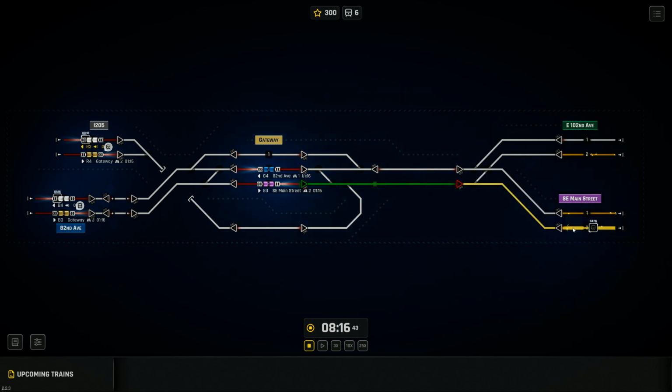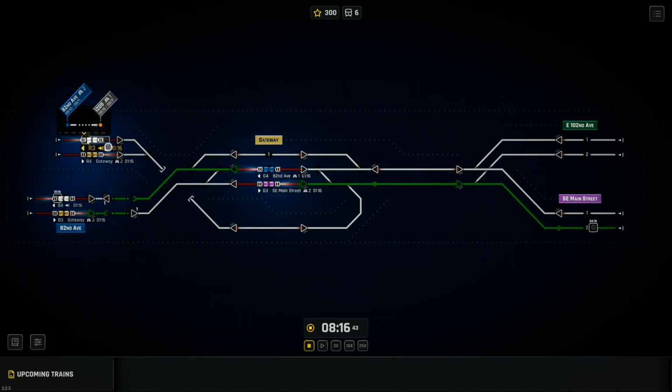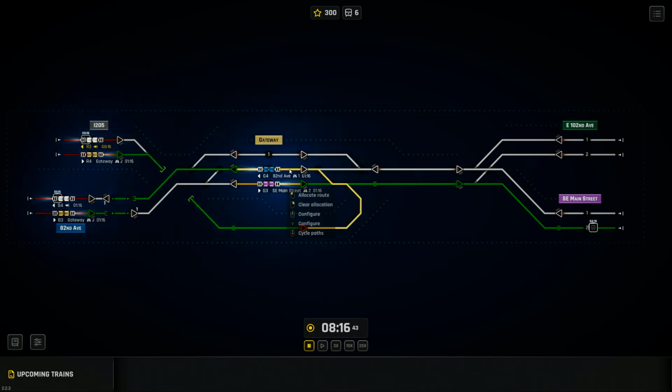So that's SE Main Street 2, 82nd Avenue number 1, gateway number 3, and we're actually going to route, oh no, we're not going to route this one all the way out because that may clash with this one. We want this one to go to gateway 2. If we were to route this one all the way out, then the green from this one routing all the way out would actually block this signal. And we only want this current green one to block this signal because this one's going to be gone soon.